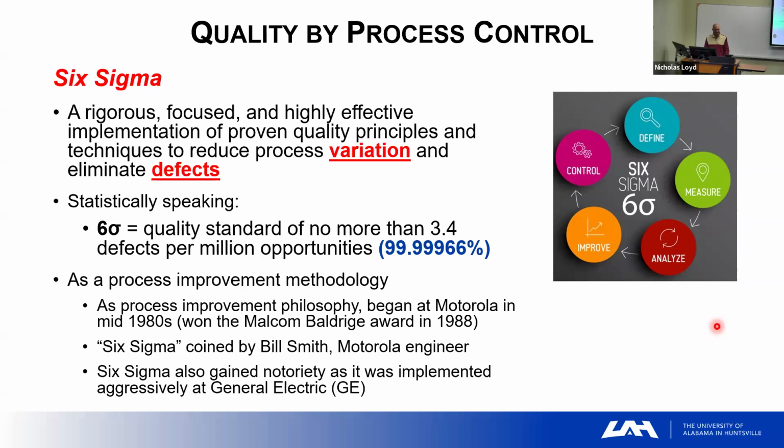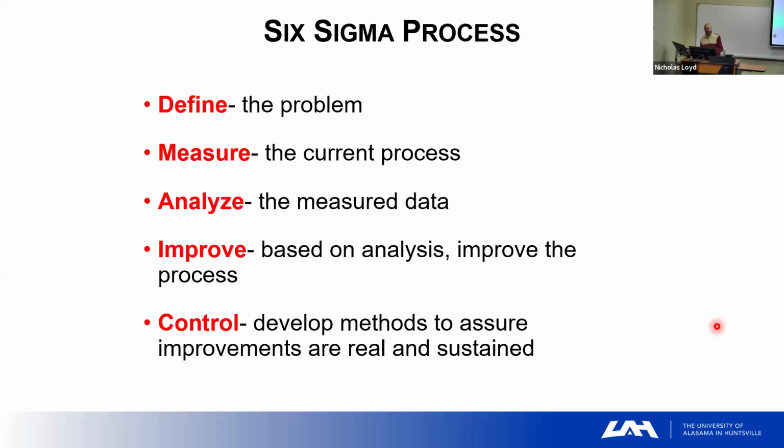perfect quality. But it's really an application of a set of statistical tools following a structured problem-solving process. They call it DMAIC. Define the problem is the D. Measure the current process is M. Analyze the data that you measured. That's all the plan phase of plan, do, check, act.